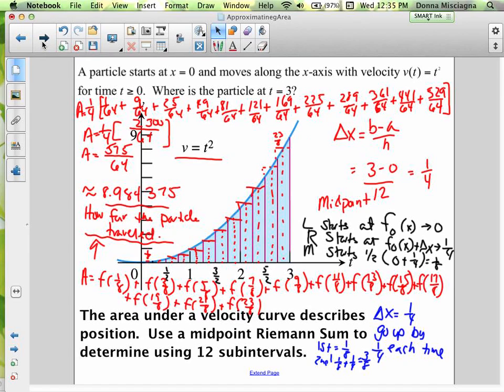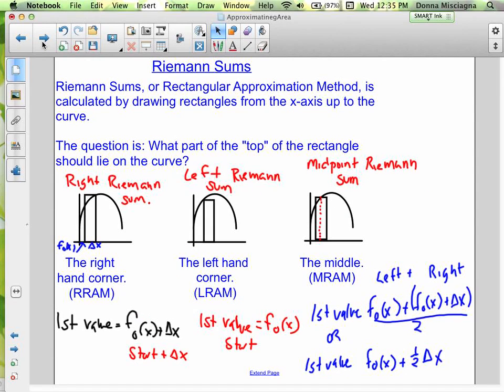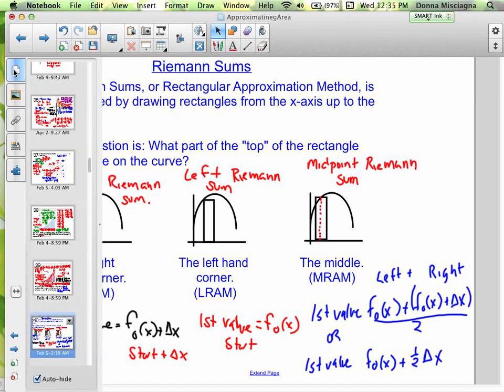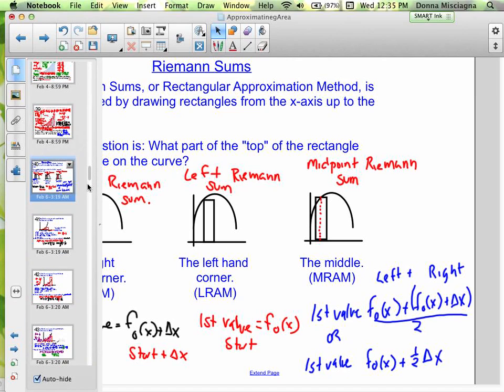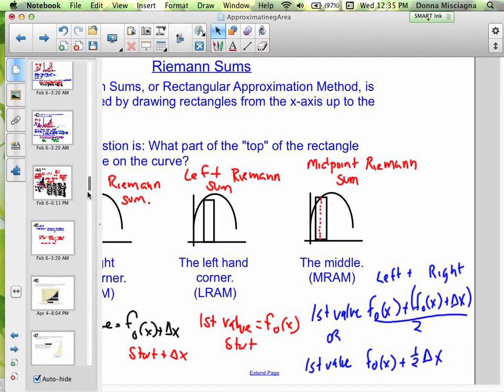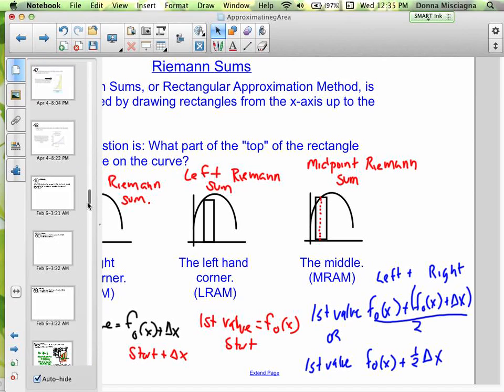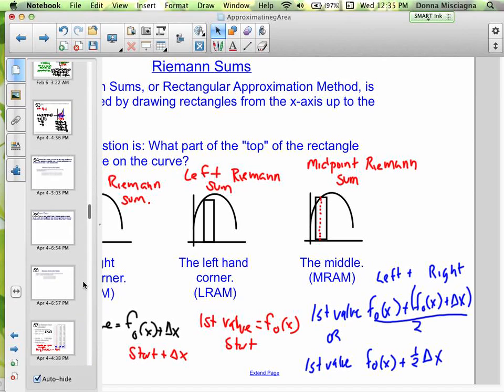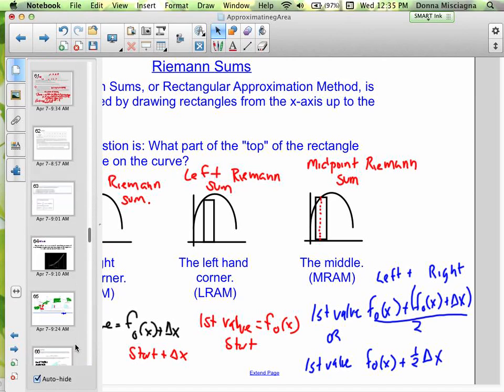I've got to do the closing, so I better stop. We'll look at a review of Riemann sums tomorrow, and then we're going to look at tables. I had actually hoped to start the trapezoid rule, so obviously I'll be doing the trapezoid rule over the weekend. Man, time goes by way too fast.